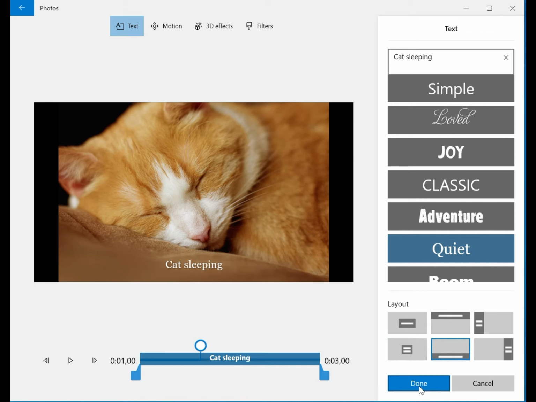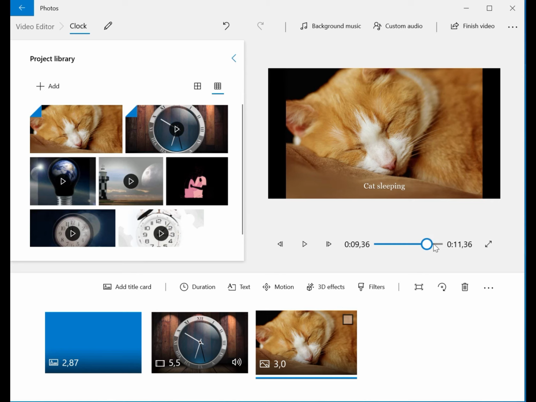When you are done, you just press, and you can regulate how long you want it to stay, whether you want it to come at the beginning and nothing written afterwards, then you move this a bit, or you want it to wait a bit before it shows, then you move this a bit. I want it throughout, so I just do done. And if you also want to put in motion, you can do it. You can also have 3D effects. If you did something you don't want, you can always delete it.